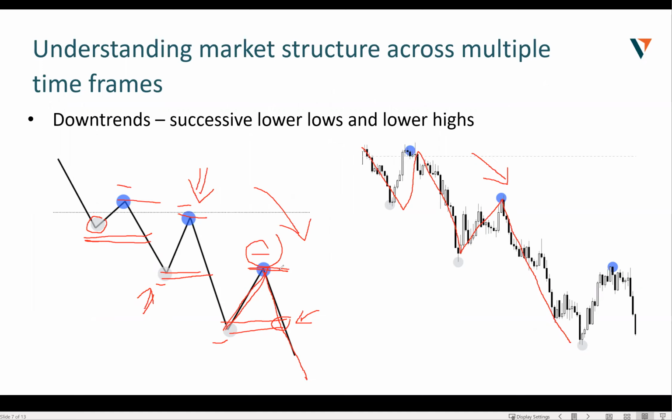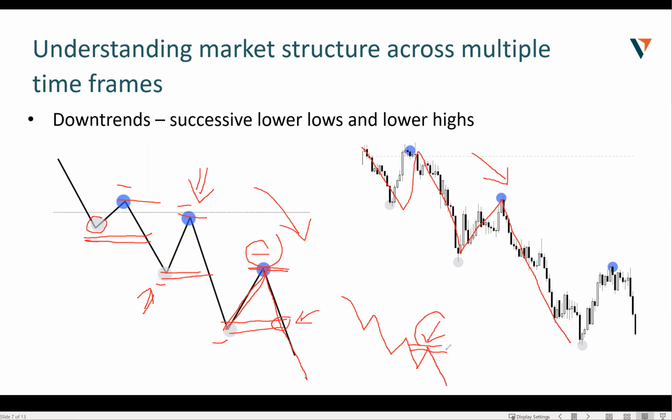Even though market structure, if you take a look at the theory, seems very simple to understand and very straightforward, it's actually useful in combination with other tools because it helps us to determine order flow. So when you take a look at market structure in a downtrend, again, the assumption is that price should continue forming lower lows and lower highs. Any pullback within this zone, especially when price comes into a resistance area on the higher time frame, we are expecting price to continue on the downside.